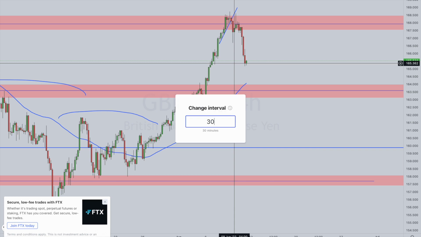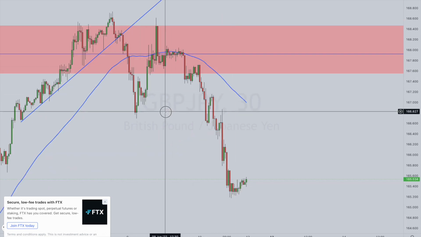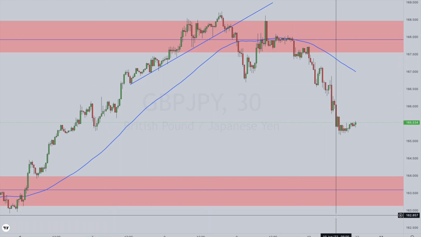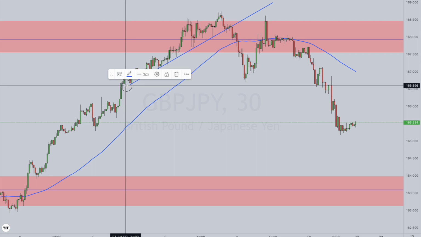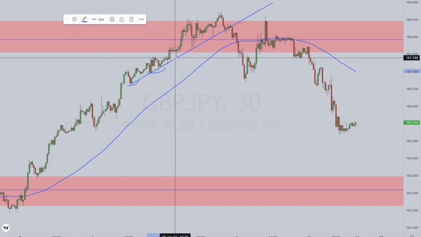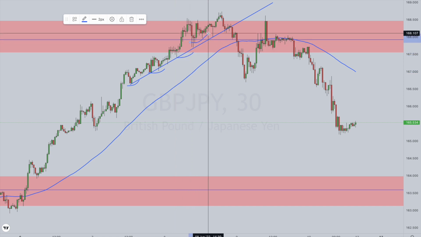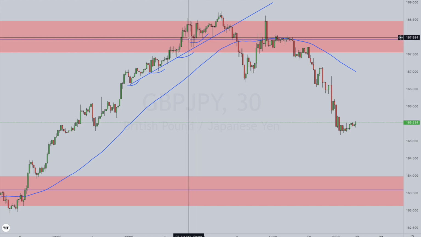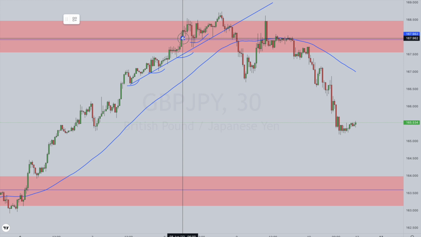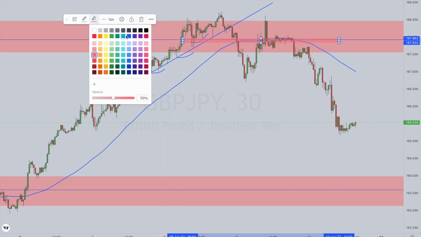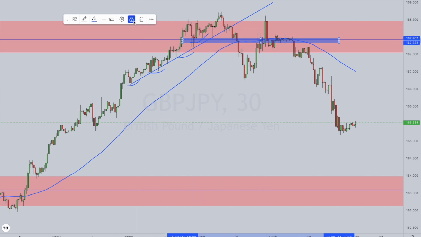So let's say we're going down to probably under 30 minutes where we can see more details, right? So as price is approaching this high right here, we can see that we have all of these lows, right? So we have this low, we have lows, and we have one right here. Cool. So around this area was the last low that was really broken, or last low that was really created. So we can actually mark it out as a zone if you wanted to. Let's put that in probably light blue, right?